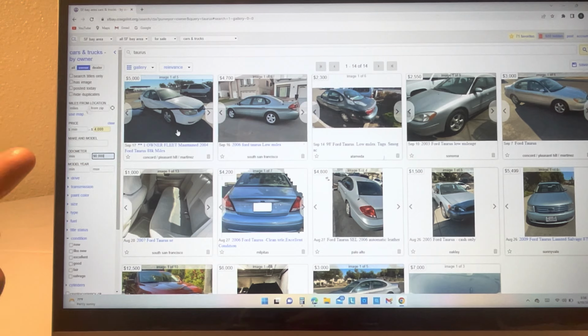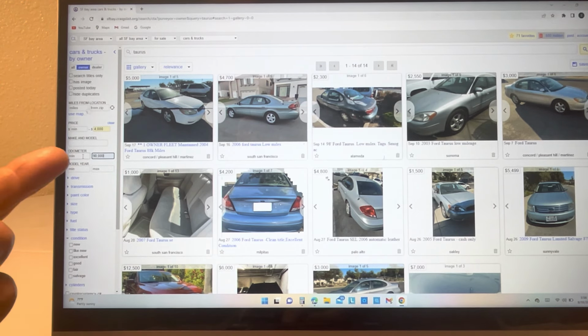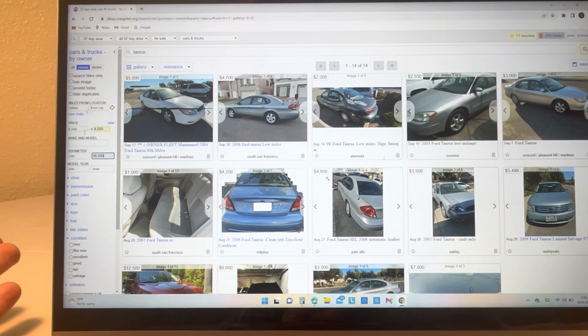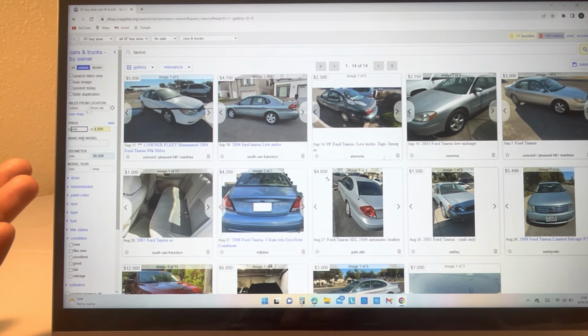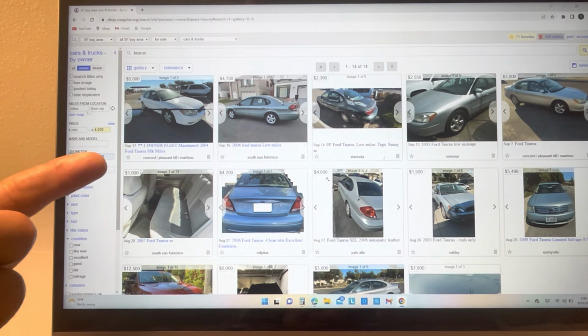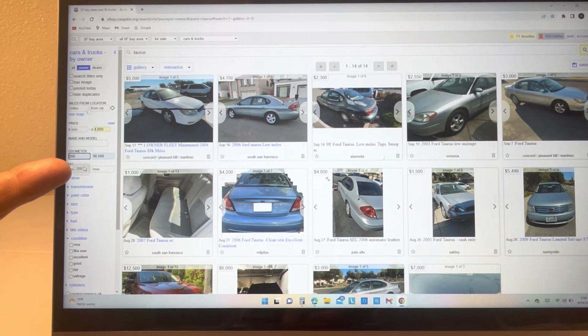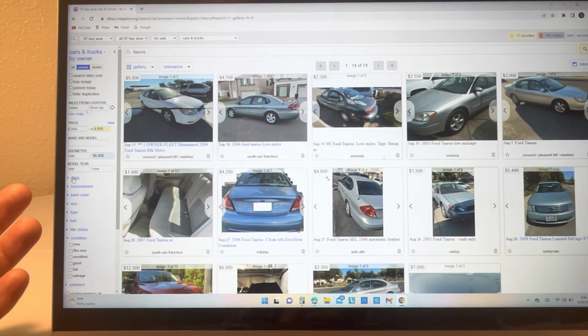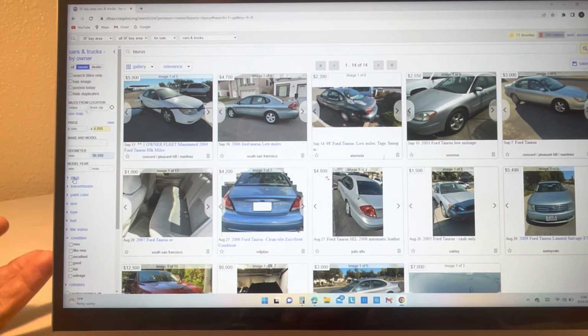Now, again, some people might put 90K, and some people might put an abbreviation. So if I put $1,500 here, they might put 1.5K. If it's supposed to be 350,000 miles, they might put 350. So using these filters, you might end up with some of the cars not showing up that you want to show up. So I just use 90,000 miles, and you can use the model year. I don't use it. You can use the type of drive it has, front, rear, or all-wheel drive.